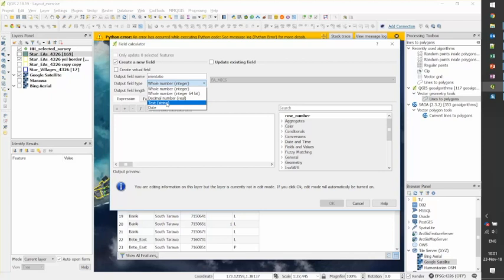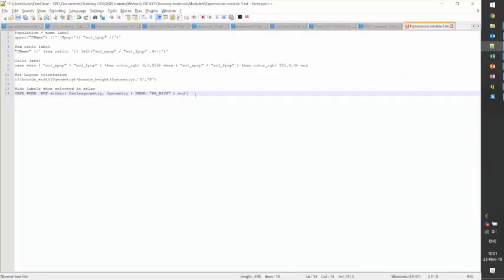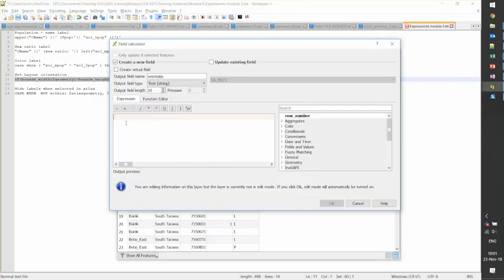You don't need to do this, I'm just showing you how to do it, and then if you want to test, because we have to go to the coffee break. So just showing you text string, and then I go to my text expression. This one. What this expression does is it measures the width and the height of each of the shapefiles.